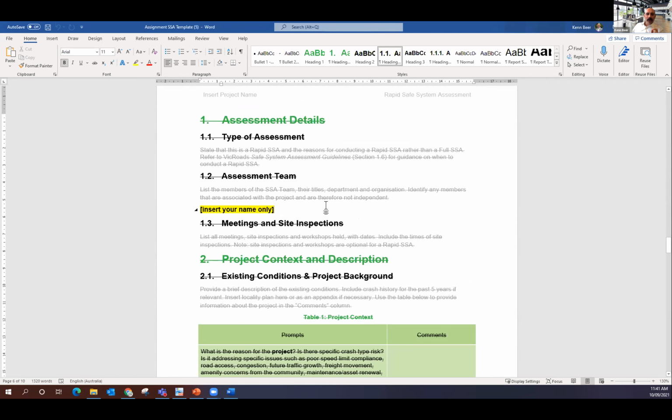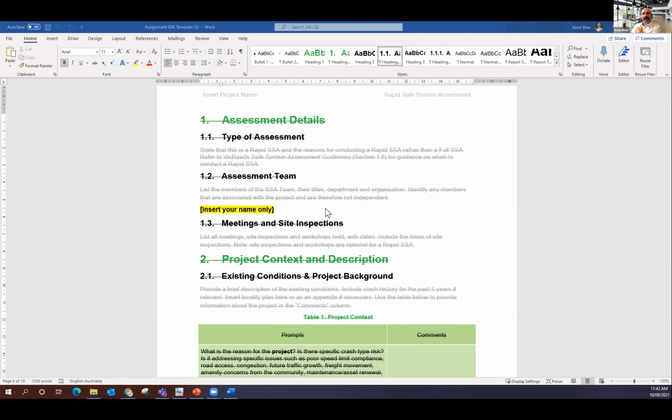And if you are doing this with others, and we're okay if you do it as a team, if you have the same site, I'm okay with it. You must put in all of the names of the assessment team in each of your safe system assessments. Right? If I happen to find a safe system assessment that has one person's name, and then I find another one that's got one person's name and they're exactly the same, they're not saying that it was a team effort, that I'm not going to be happy with that.